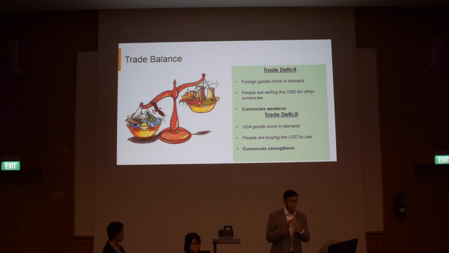So let's take the USD for example. If foreign goods are more in demand than the goods in the US, what I'll be doing is changing my currency to the foreign currencies so I can purchase goods outside, right? So then, oh sorry, I think I've made a mistake. That should be trade surplus, not deficit, the second one. Yeah, so anyways, when there's a deficit, it means that there's more imports than exports, your currency tends to weaken because nobody wants to hold the USD anymore, right? But if there's a surplus, that means that the goods in the US are more in demand, so people will change to the USD to buy your goods, right? So that drives up the price of the USD, okay?